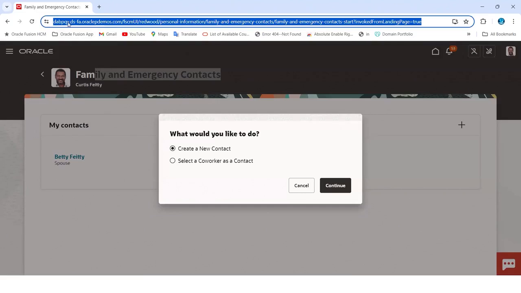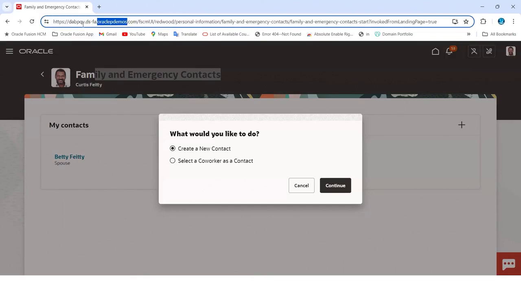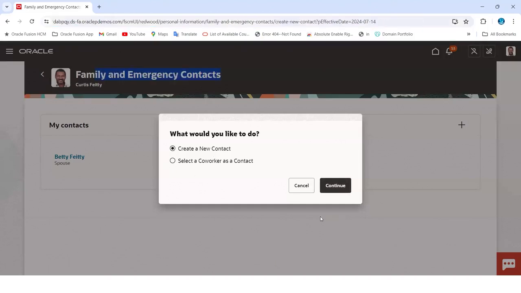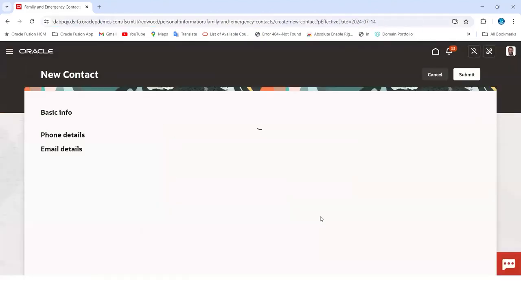Their records will already be available as employees. In that case, you can choose select a coworker as a contact. But if you're adding contacts who are not in the organization, create a new contact, continue.